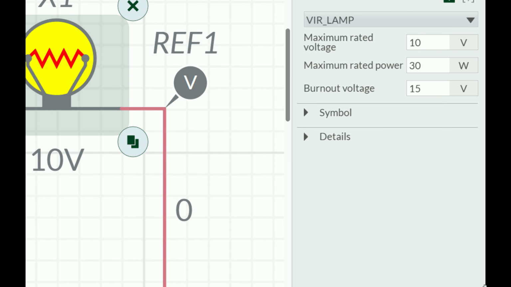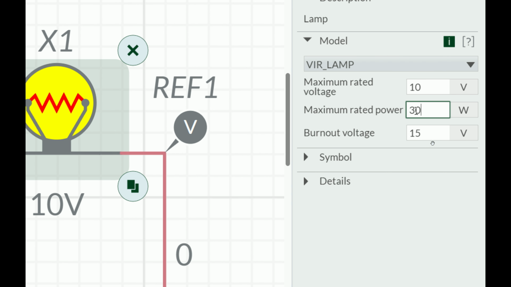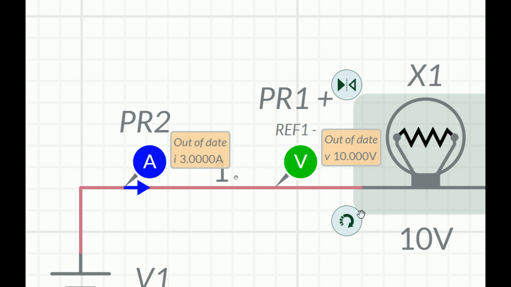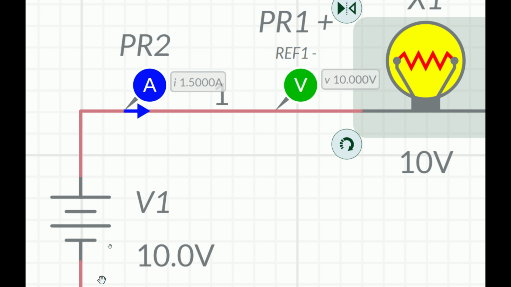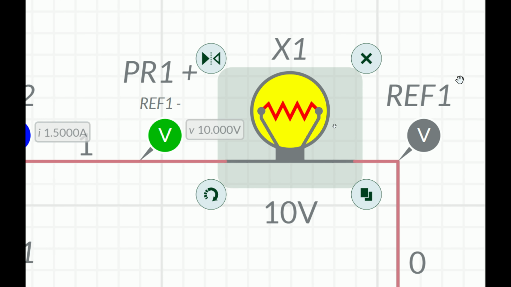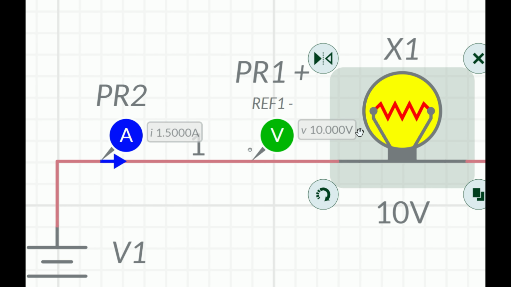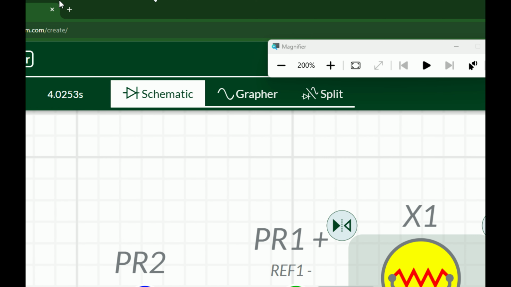Now take a look here. I set the power of the bulb to 15 watt. Now the current will automatically adjust itself. See, it's now 1.5 ampere. I didn't change the voltage, it's fixed. I didn't change anything. I just readjusted the power because power is constant. In case your power is constant, either the current or the voltage will adjust to cater for that power, and it is always the current mostly because it is a drawn quantity. Voltage is whatever we give. If we give some voltage, then the current will automatically adjust itself.